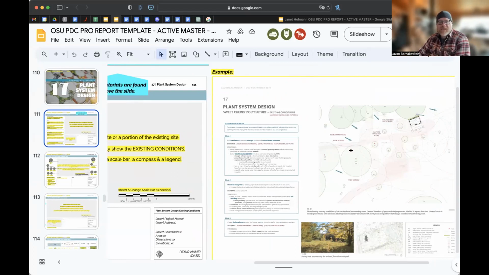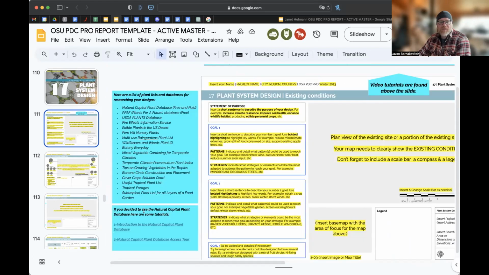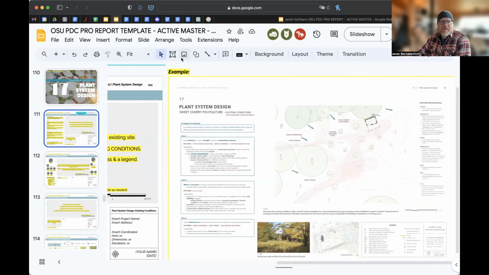The example we have here really showcases, first and foremost, what are the existing conditions? So what are we dealing with? This is an opportunity to go back to your base map and pull from it, either in a light color or grayscale, so that it's very clear to see. And then here, what we start taking a look at is probably something new for most folks, this idea of patterns and strategies. One of the patterns here, I'm going to zoom in.